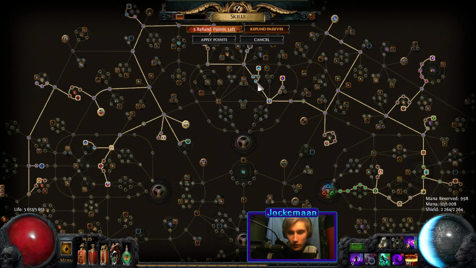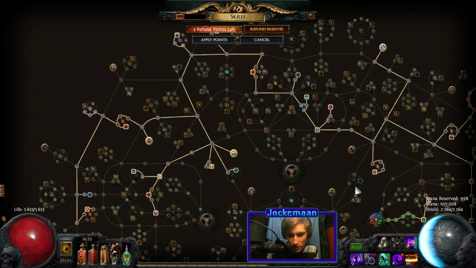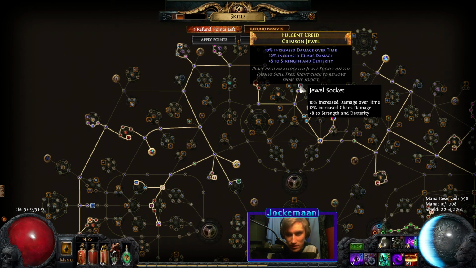More life with Heart and Soul, and then we get to the fun stuff, the blast radius, some jewel sockets. You can probably pick up this one as well. You probably should pick up that one as well, because you can get some crazy damage on a jewel. This one is awful. This one is okay. What do you ideally want if you had a 4-stat jewel? It's gonna be life, chaos damage, increased damage over time, and spell damage. So this one is okay. It doesn't have any life.